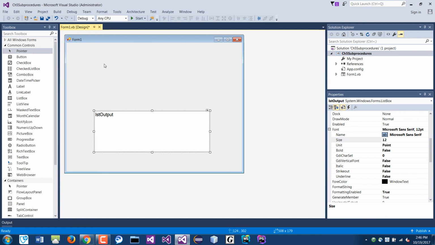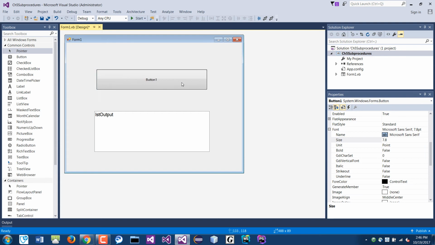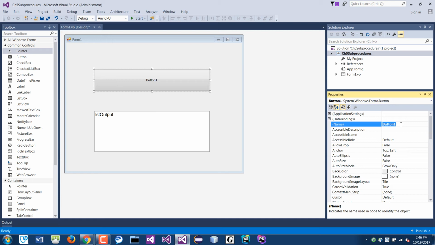And then up here, I just add another button to do something. So we have a button here, a big button. And this is just the btnShow, what do we call this one here? Just show, btnShow.